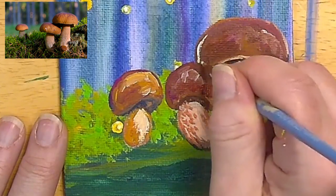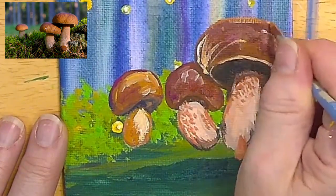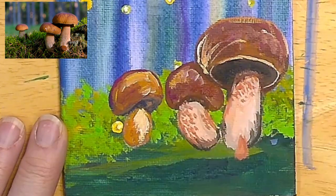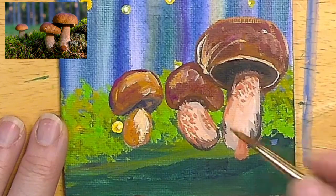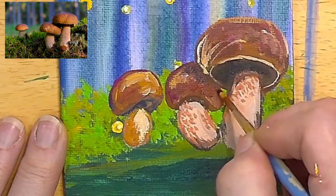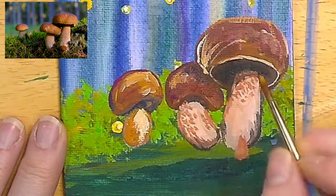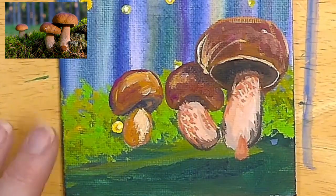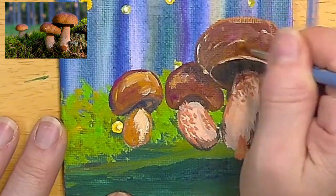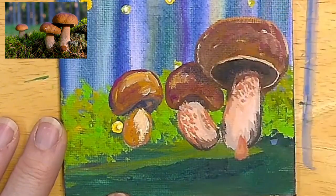I'm going to put a little bit of the light color over here. I want some of the dark. Now, I'm not rinsing my brush out very much at all, actually. I'm going to put shadow on that cap that's of the little mushroom behind the one on the right. So it's the one in the middle is getting that little bit more shadow. And then I'm going to come up here and sort of mush out some of that really bright highlight that I put on there because I don't like it.